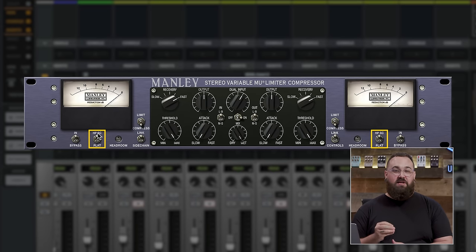On the other hand, slowing down the release will make the compression softer and lower the overall volume of the track as more gain reduction is applied to the track as a whole. Slower release times can be useful for particularly dynamic mixes where faster release times can cause audible pumping, but it will take some of the energy away from the track. Finally, the sidechain filter makes the compressor less reactive to low frequencies like kick and bass, letting you maintain some more energy in the low end and more precisely control other elements of the mix. Let's go ahead and hear what those settings sound like.